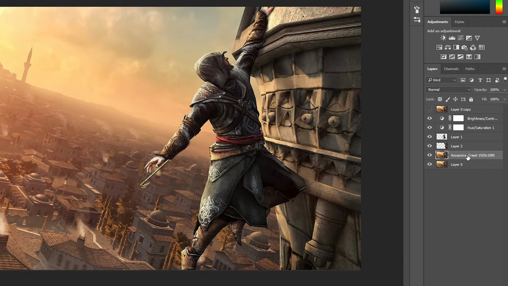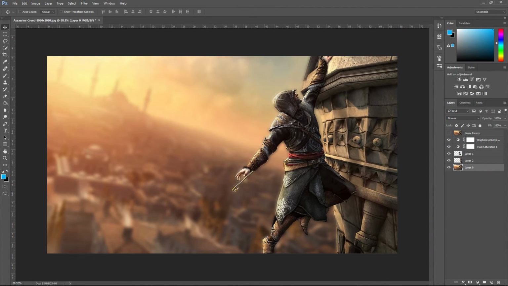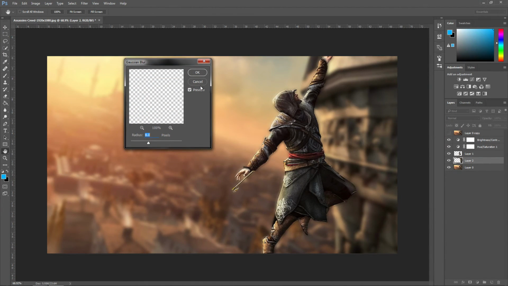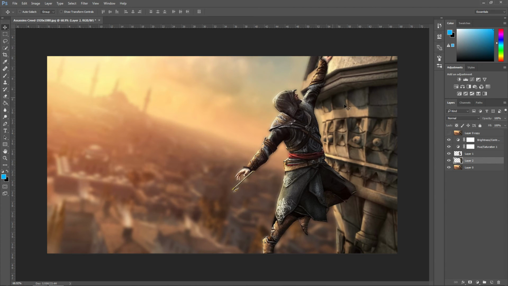We don't need this layer anymore, so you can now delete it. And as you can see, now it's focused on the player and the building itself, but I still think that the building needs a little bit of a blur. And what I'm going to do is go back to the filter at the top, go down to blur, Gaussian blur, and then make this go to at least a 3 or 2. I would say let's go for 2. We don't want it too blurred out. And press OK. And as you can see, it looks slightly better because the background is really blurred out, the building is a little bit, and the character is fully sharpened and focused on.